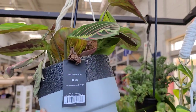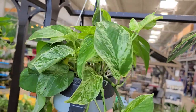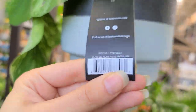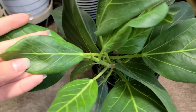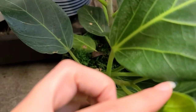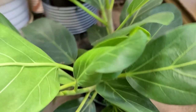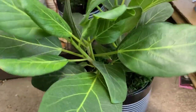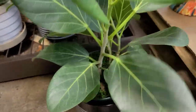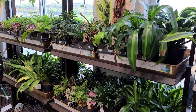This red maranta is looking like it's on the struggle bus, but it's still got some life to it. And then there's a marble queen — one of my favorites — for the same price, $26.98. There's a nice looking ficus audrey down here — like three separate plants in here. It's not looking so bad, but it actually looks like it might have spider mites. That is what spider mite damage tends to look like, though usually you can find the mites themselves crawling around on the leaves, so it may have been cleaned up.